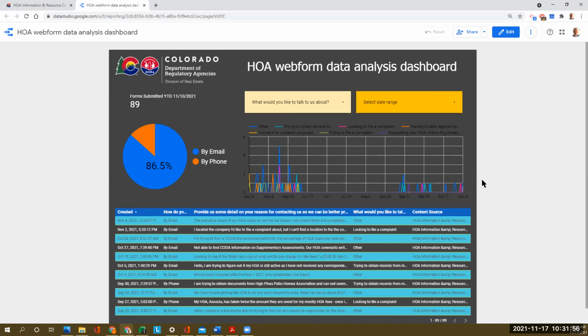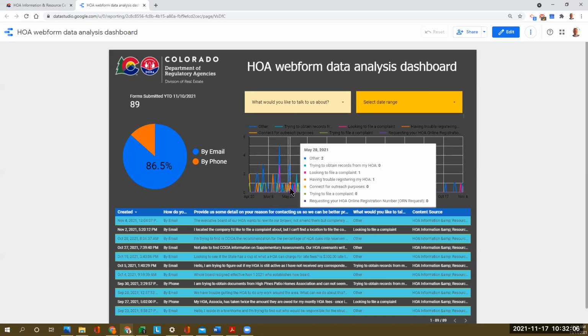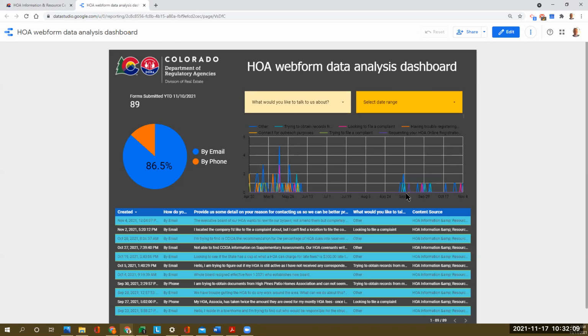And that's because we stopped using the form. Why, I'm not sure, but as an organization, we said we didn't want to use it for a while. Before we stopped, it was doing really well. We're getting a bunch of different types of questions coming in, as you can see. And then you can see in September, we started using it again. That's when we created our chatbot, which we'll go into in a second.